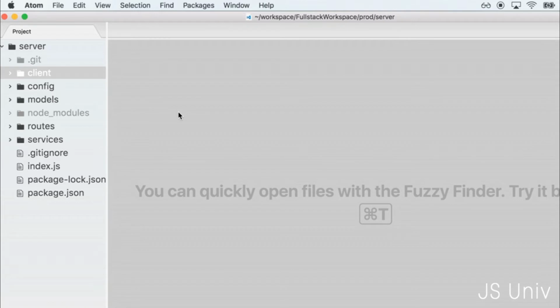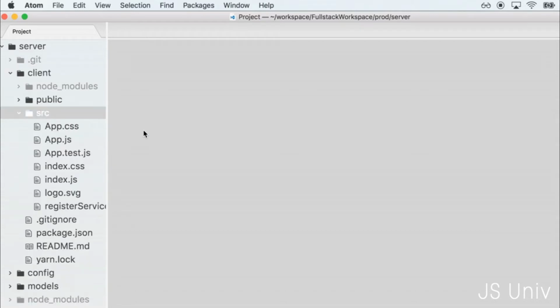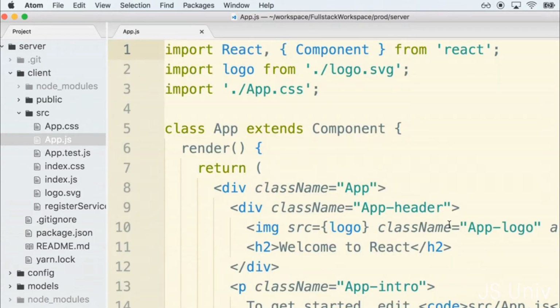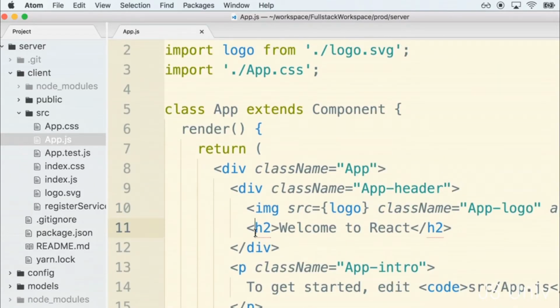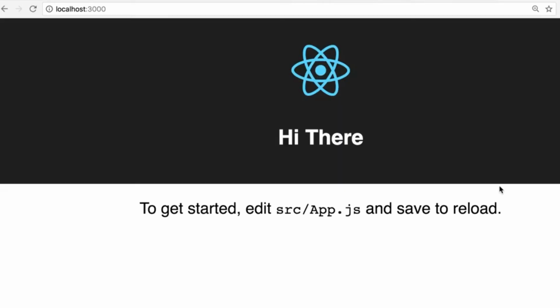Okay, so let's figure out how to change some stuff inside that project. Back inside my code editor, I can now find the client directory. I'll find the src folder. I'll find the app.js file, and we'll do the very classic change here. I'm going to find the h2 that says welcome to React, and I'm going to replace it with something else. And I'm just going to say my classic thing for testing stuff out, which is hi there. So I'll make that change. I'm going to save the file. When I go back over to the browser, the application is going to automatically refresh. So there it is right there. And here's our change. Okay?